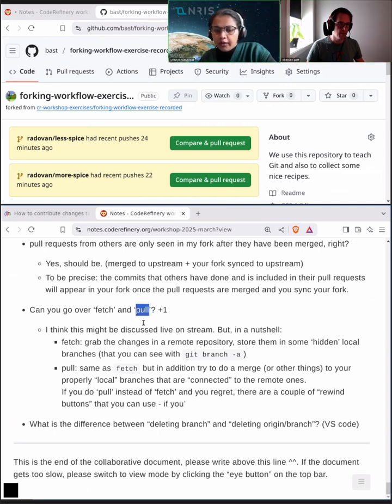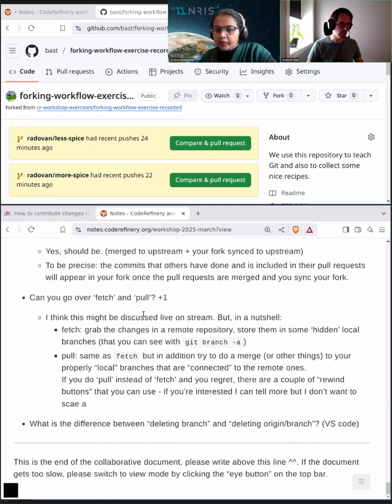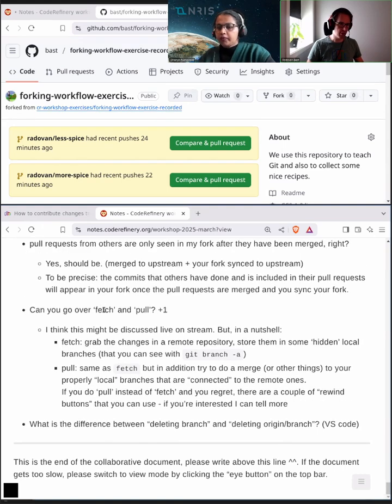Usually I use pull on my main branch. That's a very frequent operation for me, and I very rarely use fetch. Same here, 99.9% of cases it's pull. It's only if I'm really unsure and don't want to modify my branch, and I want to first look at the changes with git diff and compare them. If I'm extremely careful, then I will go for fetch.